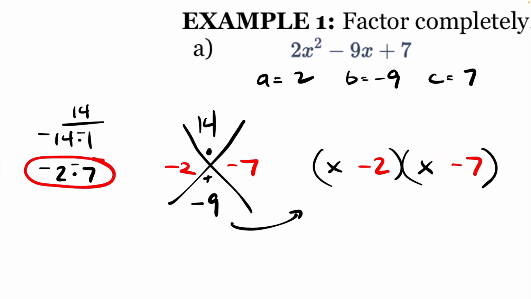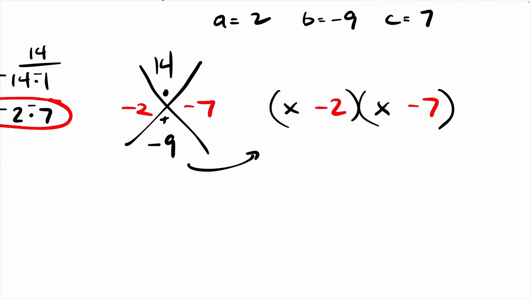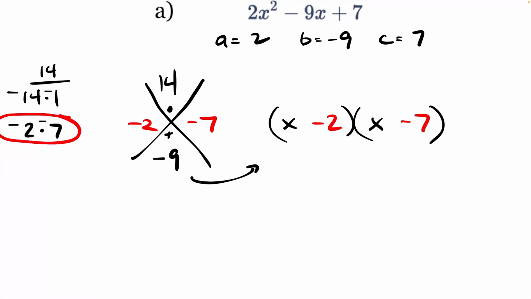Okay? Now, this step I'm not sure if your teacher taught you last year, but I think it's the easiest way to do this. It's called bottoms up. When do you do bottoms up? When you need to. So how do you do it? Divide by A. Divide them both by A. Those two numbers you came up with, divide them by A. So divide that guy by A, divide this guy by A, divide that guy by A.